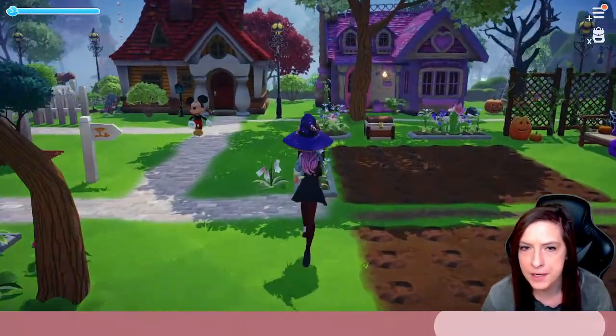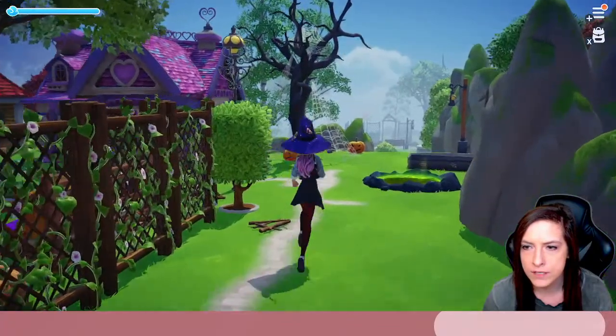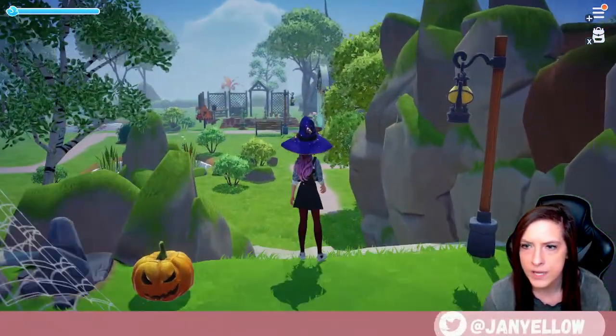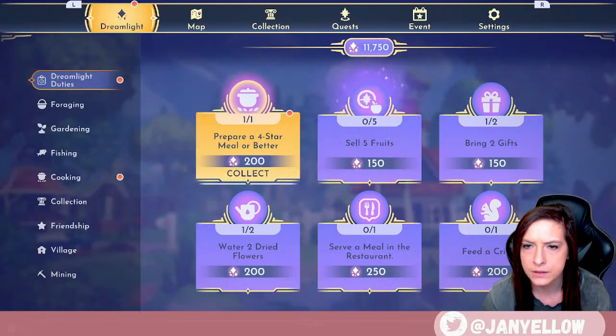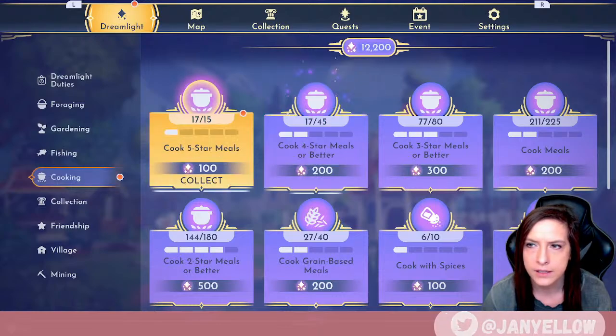But I still got spawned a couple of Halloween candy today. And I watched a video on, like, wait, I should get the Dreamlight from that. There we go. Oh, cool. Okay, so we got that. We got this and this.